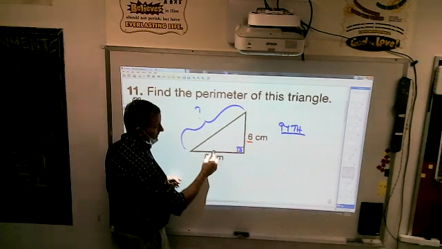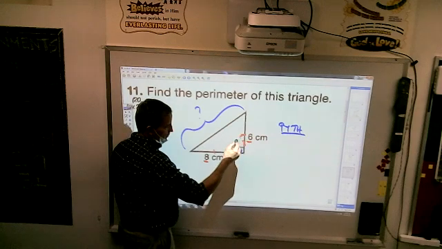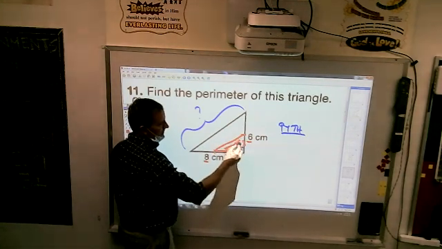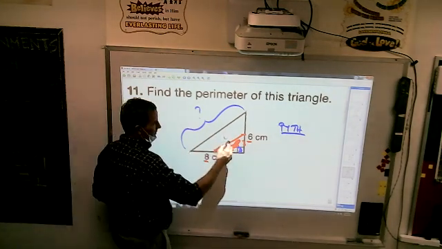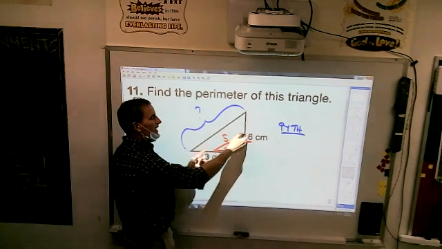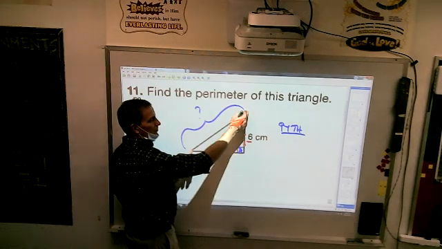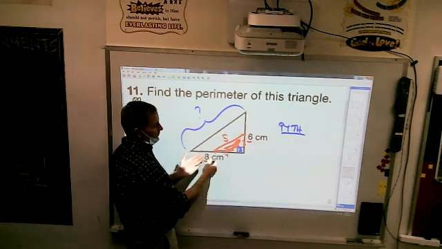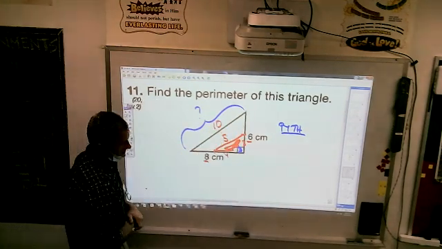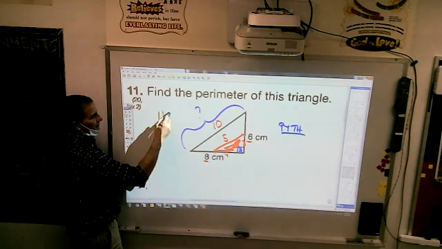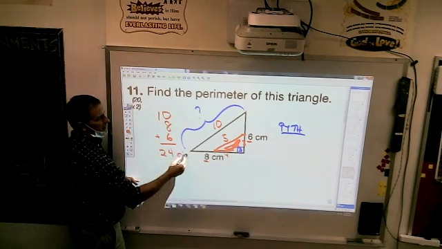And if I cut them both in half, this becomes a 4 and this becomes a 3. And you hope that this new triangle I made is a Pythagorean triple. And if you look over here, it is. It's a 3, 4, 5 triangle. That's still not what you want because that's the hypotenuse of the small ratio triangle. You now have to blow it back up to where it was when it was the big one. If you cut it in half to get it to its small one, you have to double it to go back to what it should be. So it'll be 10. So now you add the 10 plus the 8 plus the 6, and that's going to be the perimeter of the big triangle.